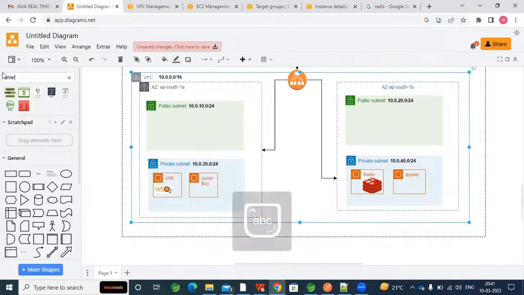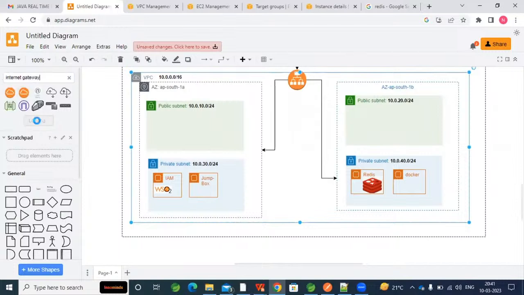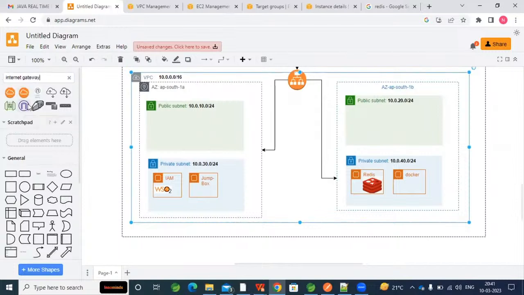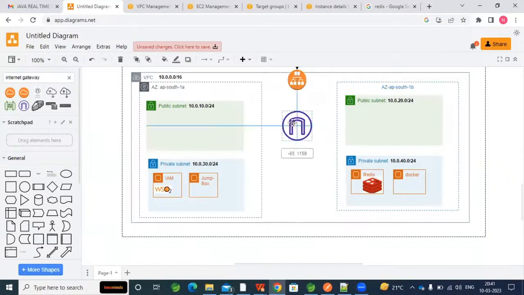So the load balancer takes the incoming request and balances the load, and that request then goes to our internet gateway.